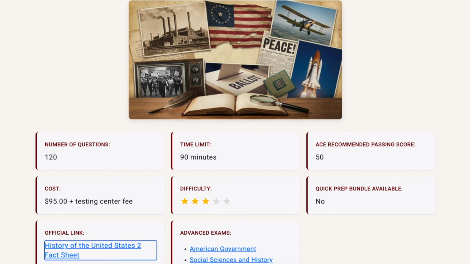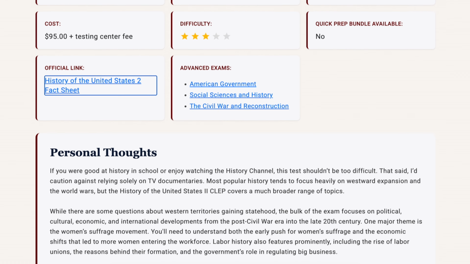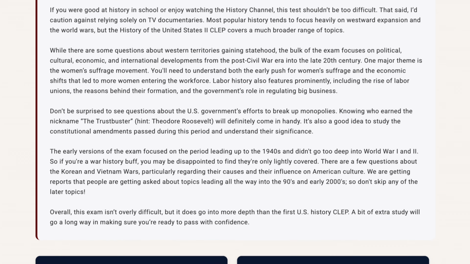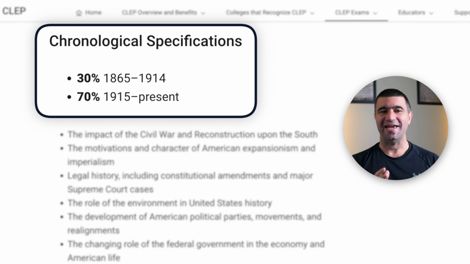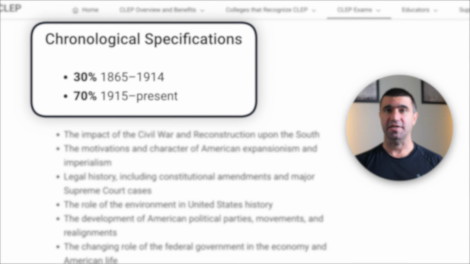For example, this was the 3rd time I've taken this particular CLEP, and the material really hasn't changed that much over the years. This test picks up right where History of the US 1 left off. So you'll see questions from 1865 all the way to about 10 years ago, or when Obama was still president. I would expect new questions to be added as time goes by, but hopefully you'll be up to speed on current events and will have no problems with those.